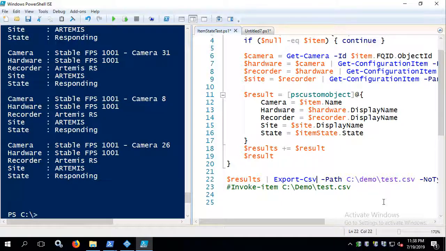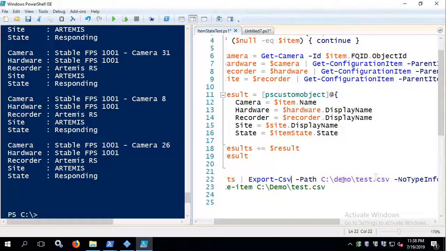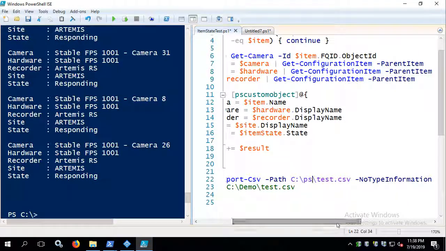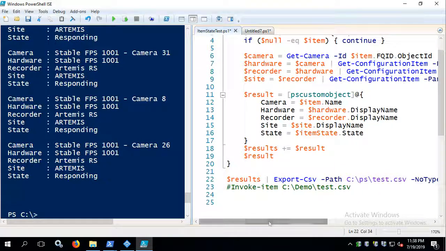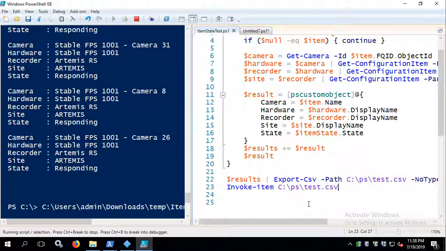We'll send it to the Export-Csv command, built into PowerShell, and write that to PowerShell/test.csv, with no type information. That'll just make the header a bit cleaner in the CSV file. And when it's done, we'll have that open up in Notepad. So let's run this again.